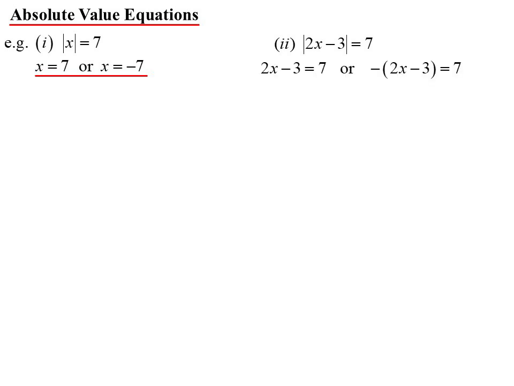Solving absolute value equations. I guess when most people look at this sort of equation, very simple one, absolute value of x is equal to 7, most people just think, well, x is plus or minus 7. Well, which is certainly true, but that's not how we should be thinking about it. We should be going back to the definition. So if I see one like this, I'm not going to say 2x minus 3 is plus or minus 7. I'm going to go back to the definition. Absolute value can equal either the positive of it or the negative of it. So therefore it's 2x minus 3 equals 7 or the negative of 2x minus 3 equals 7.